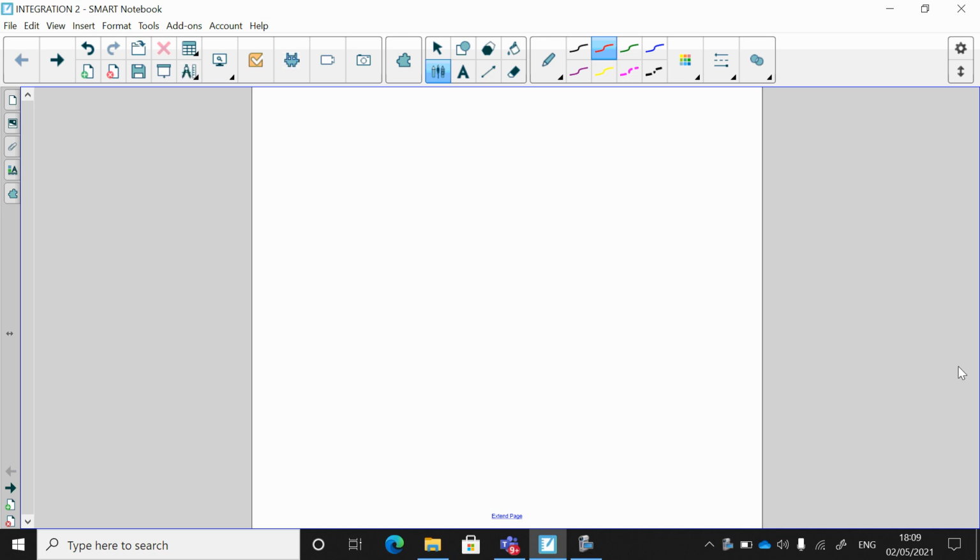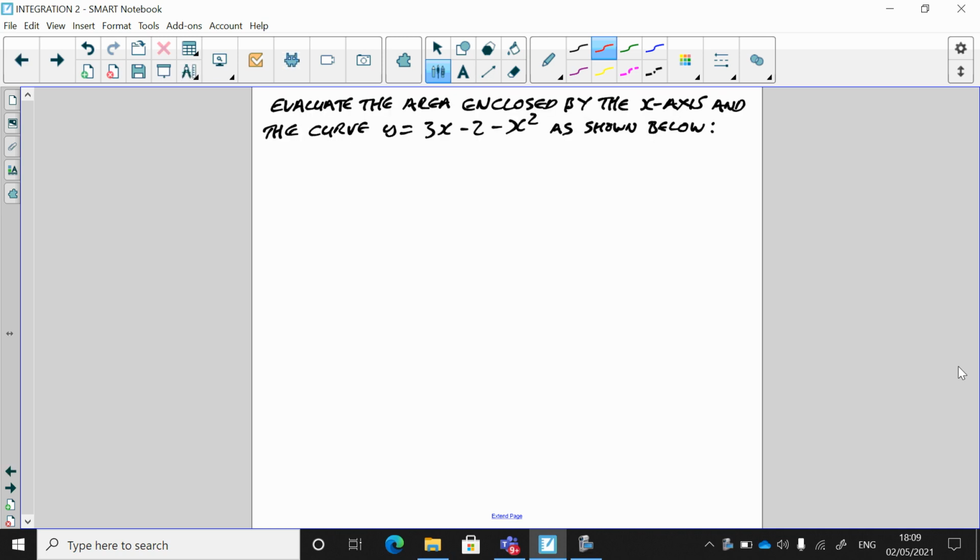So let's have a wee look. Going back to integration. I think this is probably part two. I'm sure it is, if you look up the top left hand corner, that's what it says. So we're just going to have a wee look at an area question here. It looks like I've got some kind of quadratic function in the graph. It's not quite parabolic, it's the best I could do.